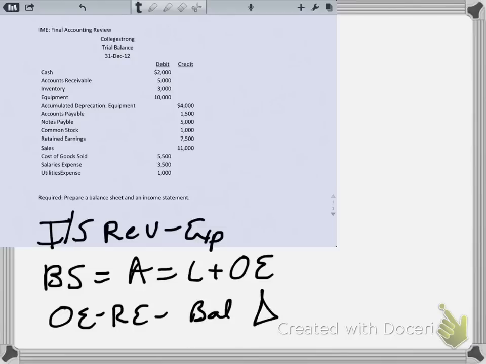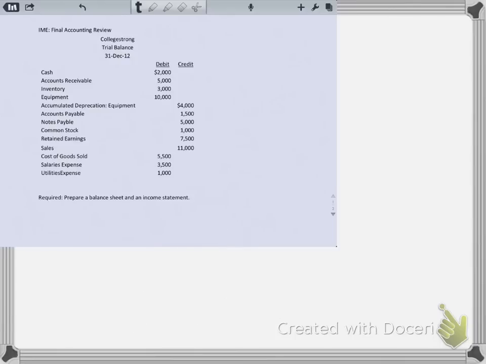We're going to first look at the trial balance, and we're going to move from there. As you look at the trial balance, you have a list of all the accounts. The easiest thing is to first go down one by one and mark down exactly what kind of information is contained in that account and on what financial statement that account should be placed.